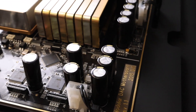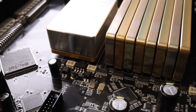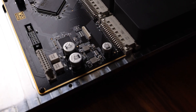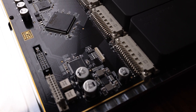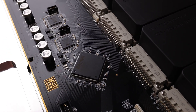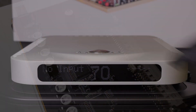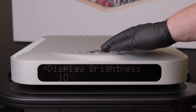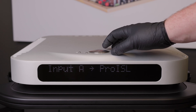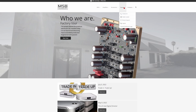These instructions are for updating the firmware in both your MSB reference DAC and digital director. If you have not installed your digital director in your system, first begin by updating the DAC firmware. This is important — your DAC will not recognize the digital director and the firmware updates will not work. Your reference DAC firmware must be updated to version 31.21 or later. Please check your DAC firmware before installing your digital director.